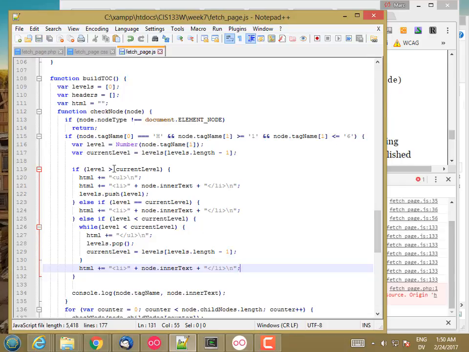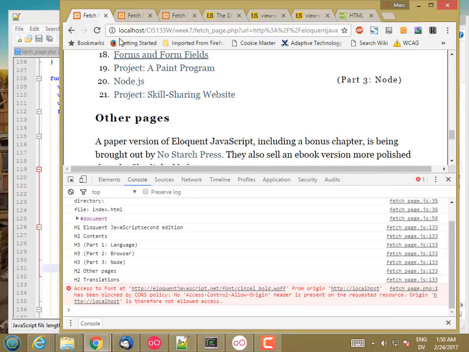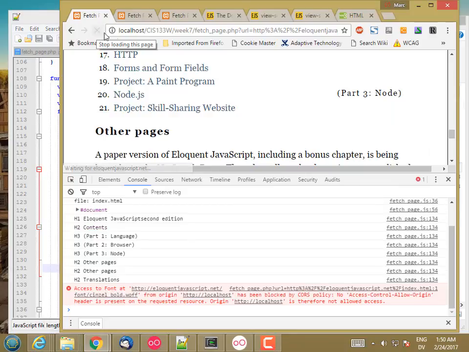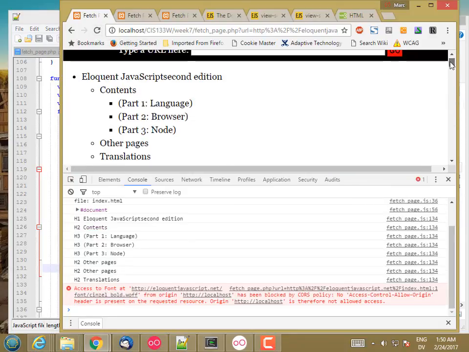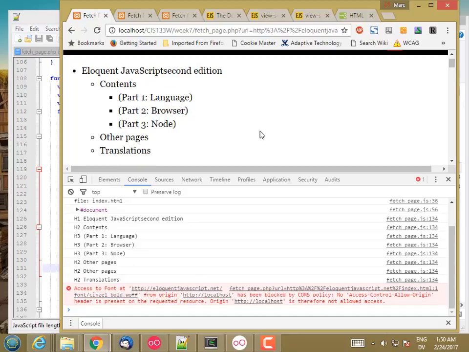And actually, I want to go through all this logic again. So what I really want to do is after I've popped, I want to check the node again. Like so. There we go. Okay, so that's actually looking pretty good.